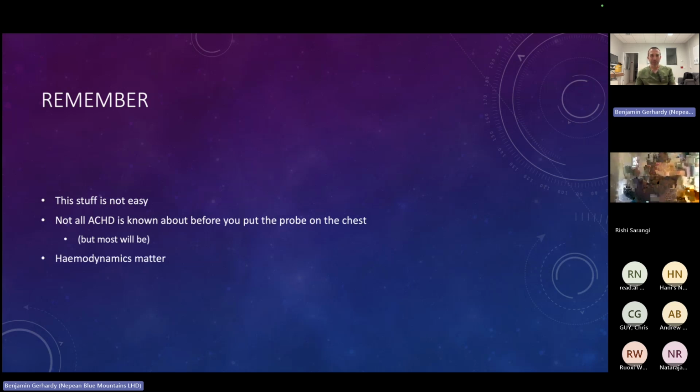report. And virtually everyone, by the time they get to be an adult, has had echoes before if they've got congenital heart disease. I say virtually everyone because it's not everyone. You may be in a position where you discover some de novo congenital heart disease. Typically, if you're doing that for the first time in an adult, then it's not as complicated as the disease that is found in utero or in the neonatal period, but it can happen.